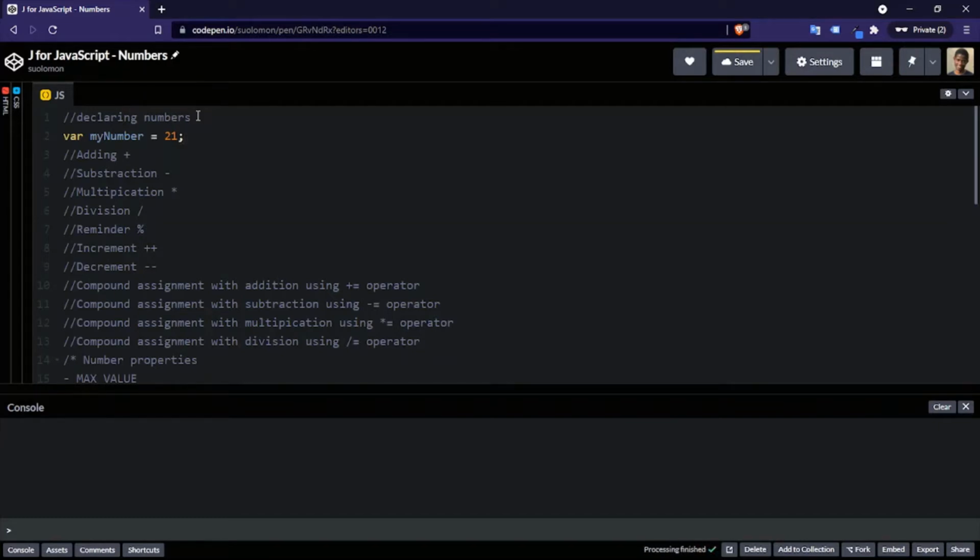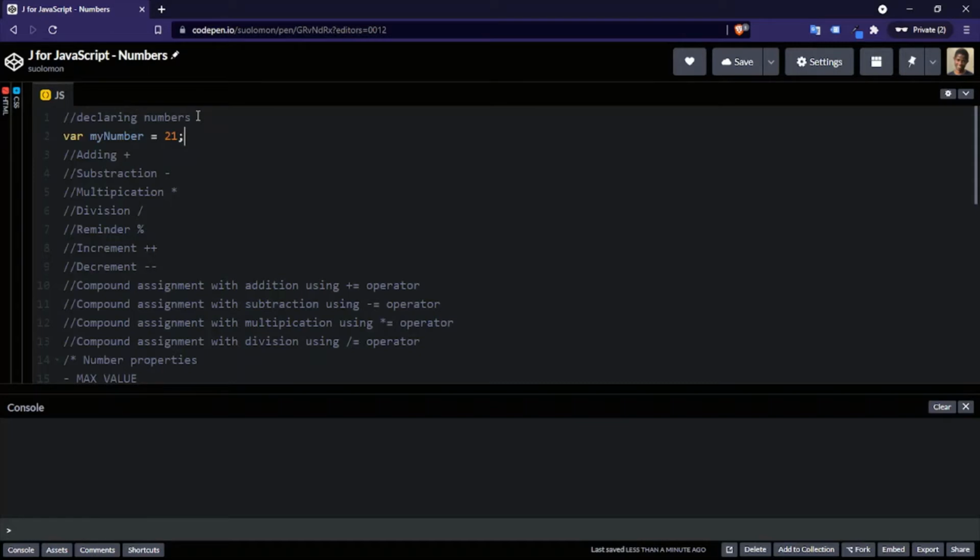So numbers are simply numeric values in JavaScript without quotes wrapped around them. Keep in mind that when you wrap numbers or anything in quotes, it will be interpreted as a string. So that's important for you to know. So a number that is not wrapped in quotes is simply a number value. Simple as that.